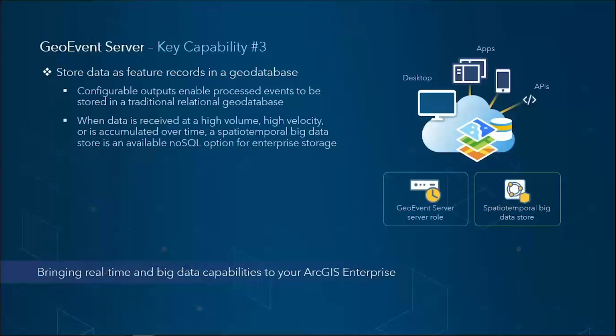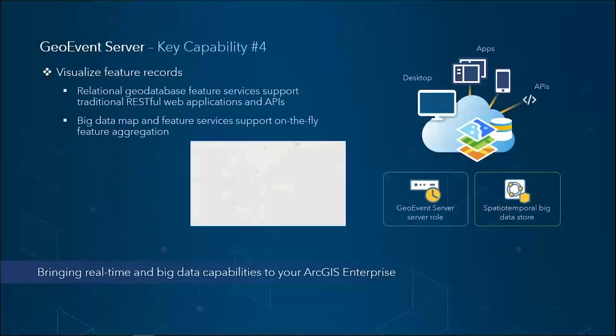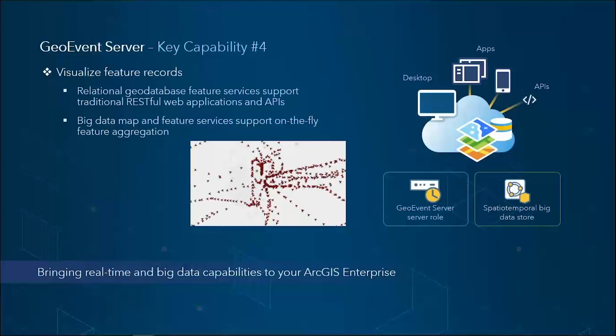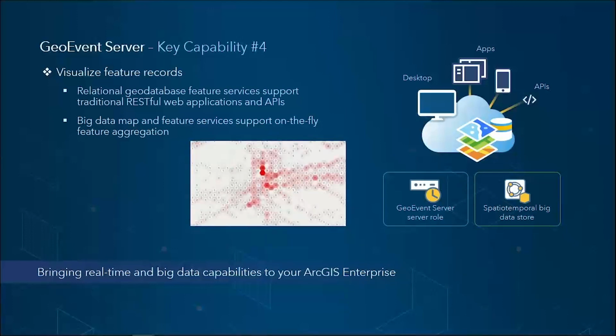We could store it by updating a feature service in just a regular geodatabase. And the next is storing the information in a spatio-temporal big data store. What we did was have 2 outputs in that spatio-temporal big data store that had that binning process. So an app that I can go and request, hey, where has this vessel been over time?